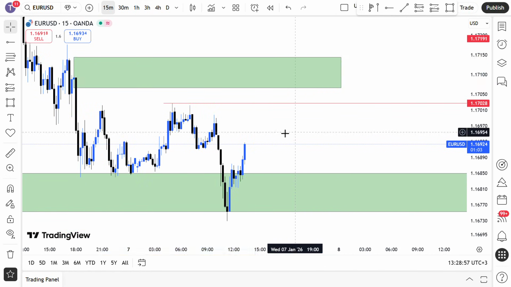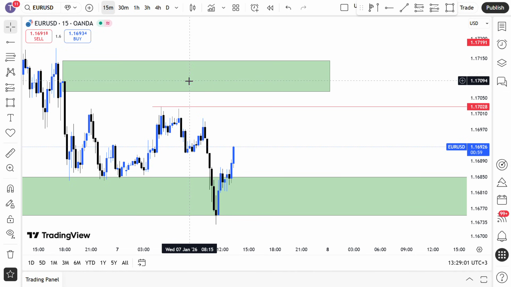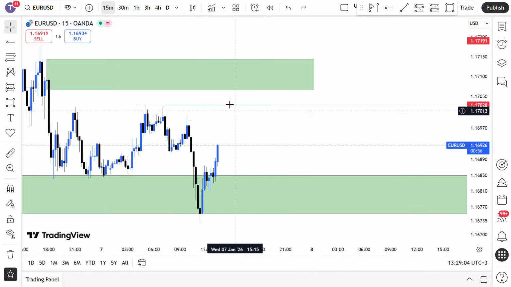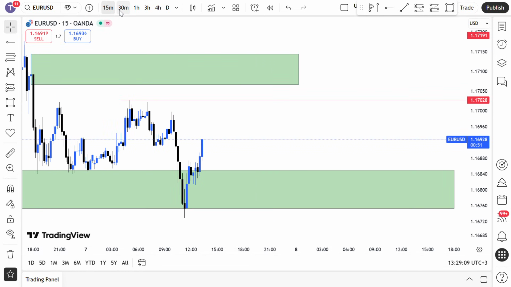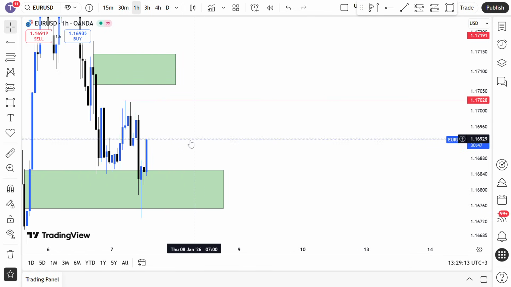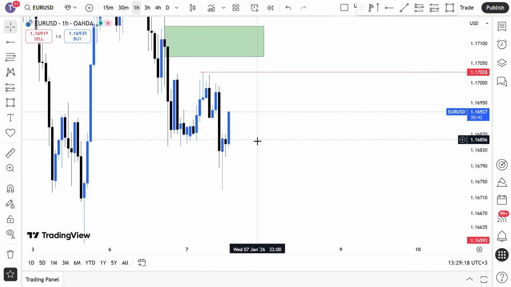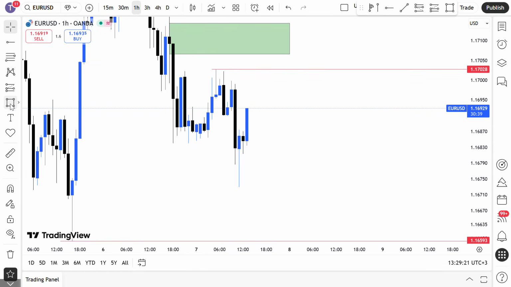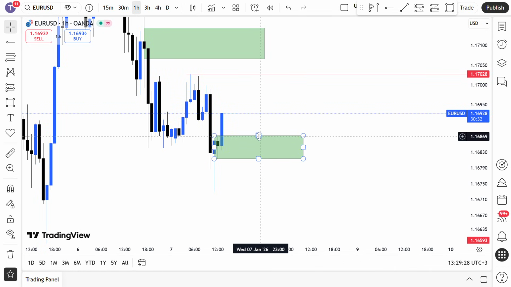So once the price takes out this high, I will be expecting a reaction from this order block here. And then we have a small pullback, and then we have our entries to the upside. So in case price reacts from that point, the 1 hour order block that is being left behind down here, let me delete this. That will be my point of interest. That is if price will be pulling back into that area. So that is my point of interest as well.